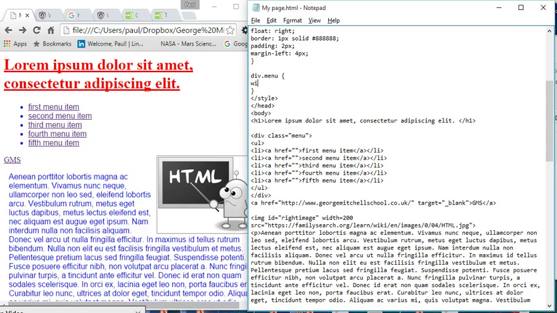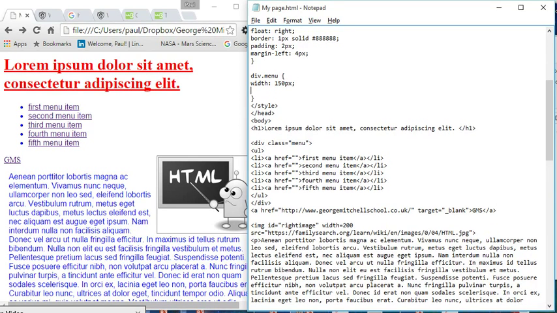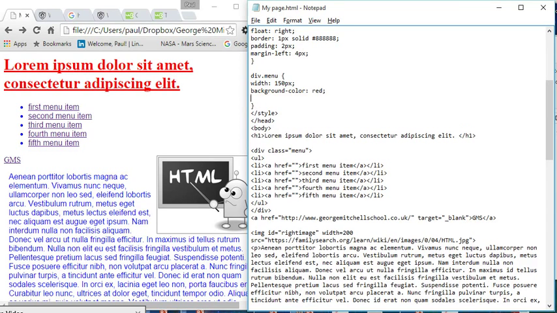So we're going to give it a width of 100 pixels. We're going to give it a background. There we are, very nice background indeed. And we are going to tell it to float over to the left, just like that.